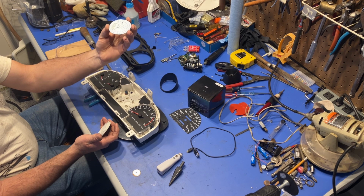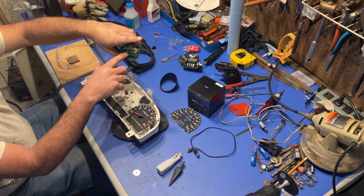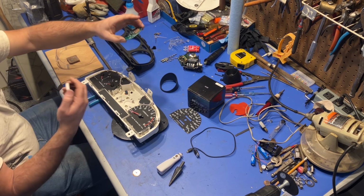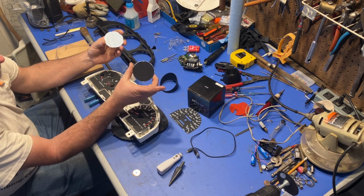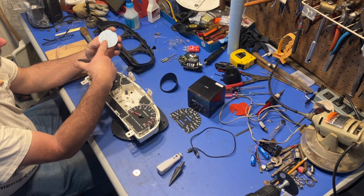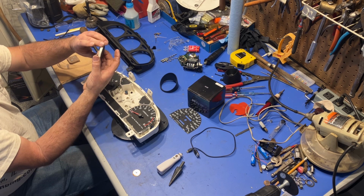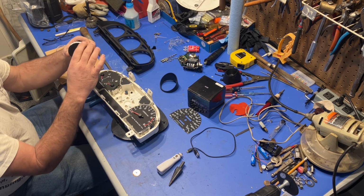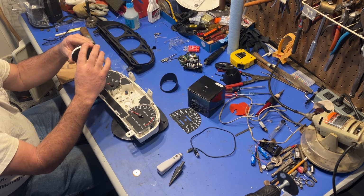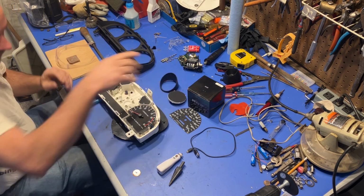And that is a very small package. It runs off a USB, so you need 5 volts to run it. And then this is just the front of the lens that actually makes all these LEDs make some kind of sense. And I can show you. Let me run and get a battery real fast. And I can plug this in and show you what it looks like. I will be right back.